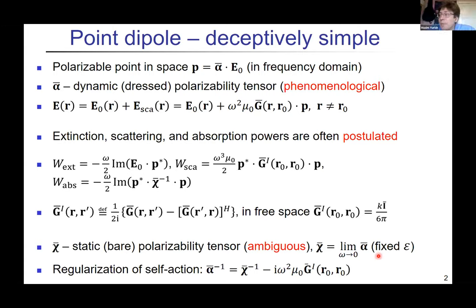At zero frequency it's hard to have losses, so yes, that's more or less what you do. Your question highlights the confusion related to all this issue. We partly solved it, but it depends on where you start. If you have just phenomenological description like a point in space, it's very natural to have α and you don't need anything else. But if you start really with a small sphere or something, then you have χ unambiguously and then you need some formula for α. That's where all these radiative and non-radiative corrections come into play. People don't want a complete exact solution—they want some simple formula, and that's where confusion comes in for this simplistic approach.